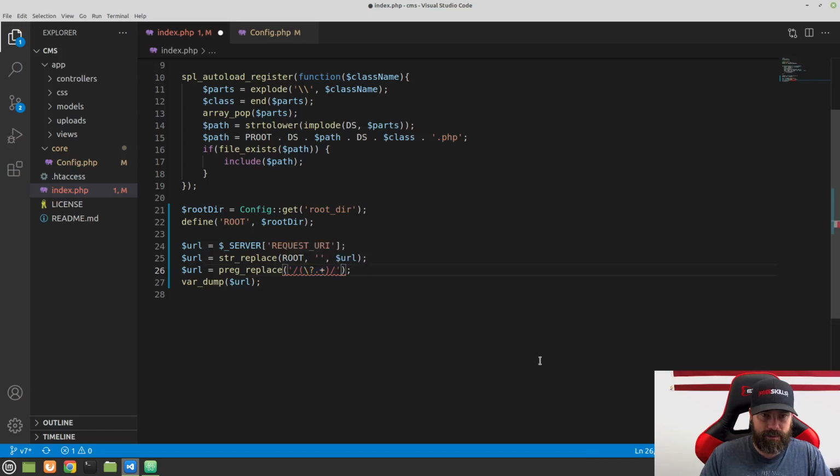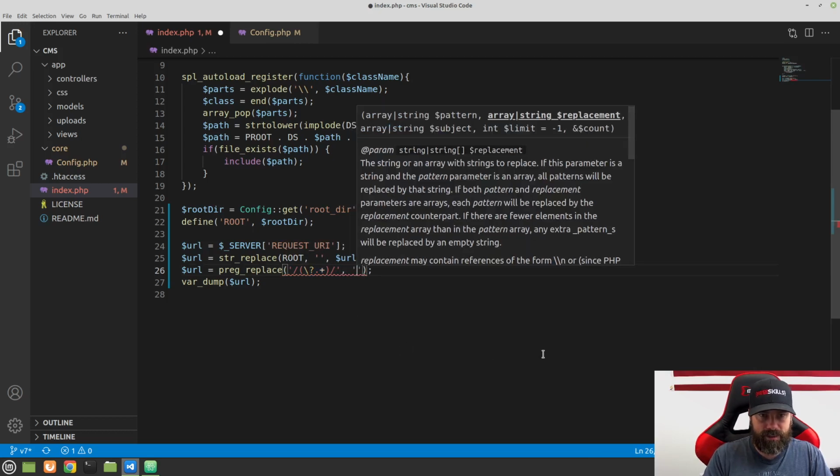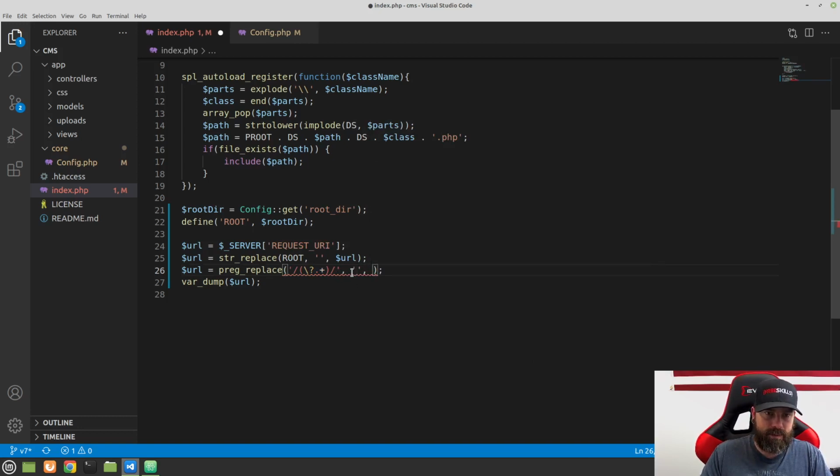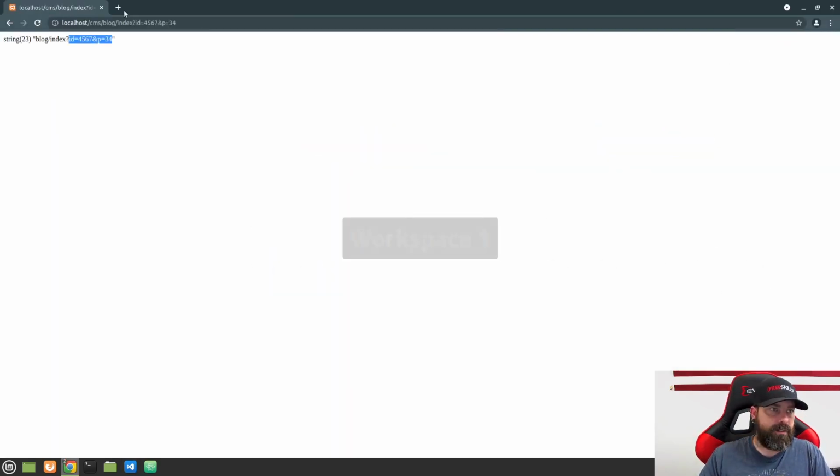So it's a pretty simple regular expression, but until you've learned them, it looks a little cryptic. And so the next parameter in this preg_replace is, what are we going to replace it with? Well, we actually want to replace it with an empty string, and then what we're going to do is pass in the actual string, which was URL. So now if I refresh, hopefully it takes this entire string, it's going to find this part from the question mark forward with that regular expression, and it's going to replace that with an empty string, effectively leaving us with a cleaned up blog/index.